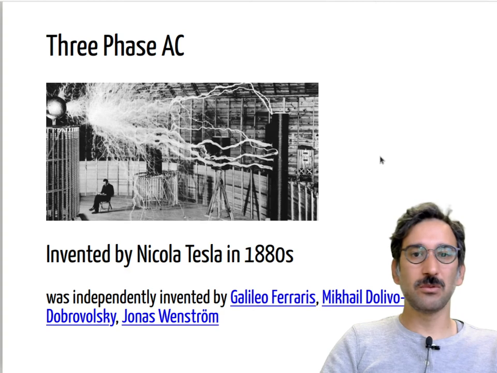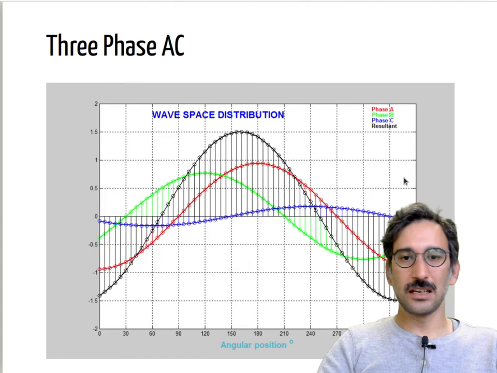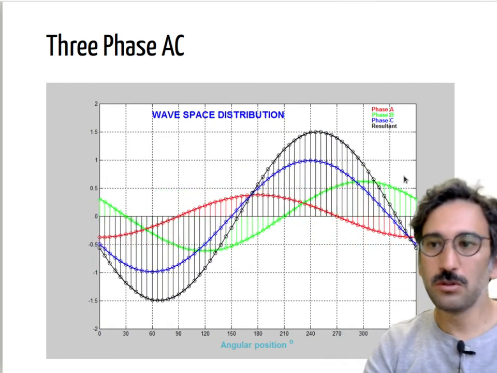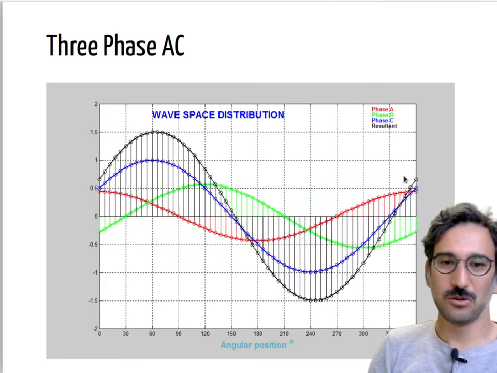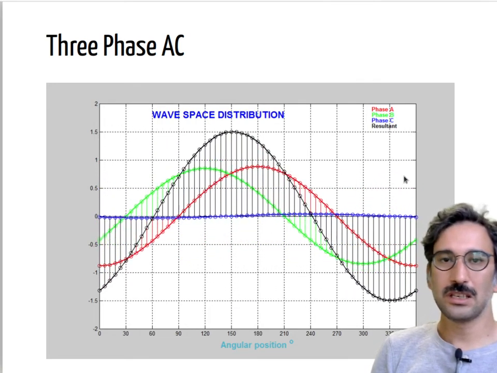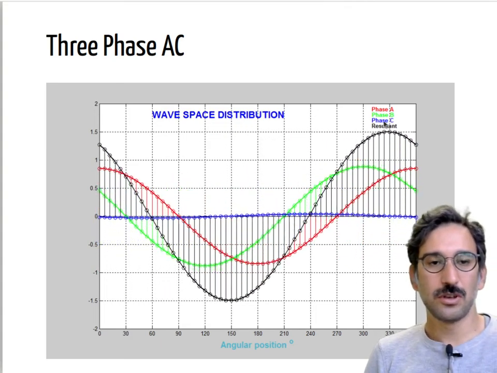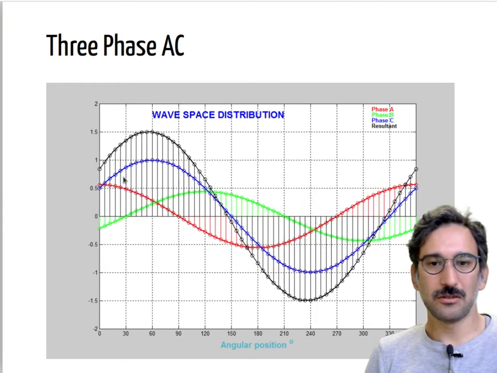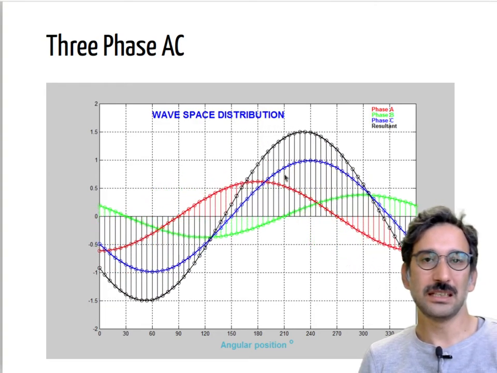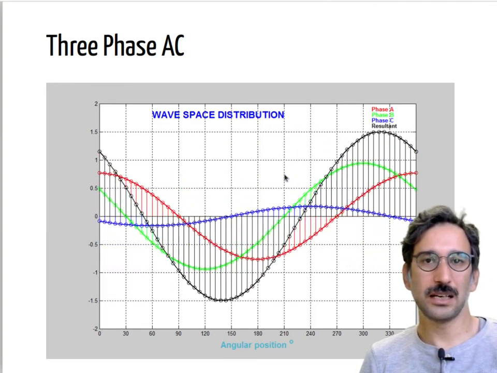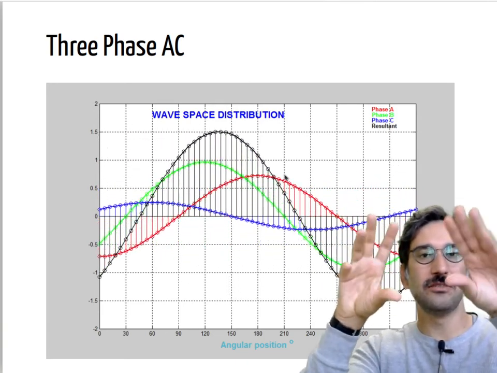So what does it mean? What is the concept of three-phase AC and the rotating MMF? I want you to look at that animation until you get hypnotized. Let's look at the red one first. The red one is our phase A, and it is a standing wave. It is the MMF generated by phase A, and it is just standing depending on where phase A is.